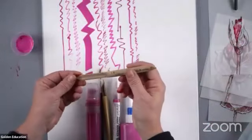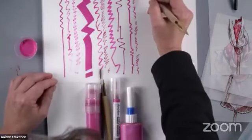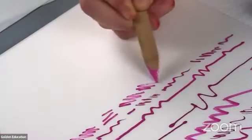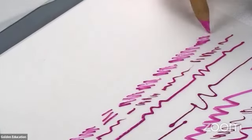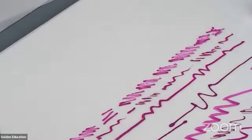The next one we have is the bamboo pen. These are going to have a really different mark. This soft bamboo is going to almost feel like a marker a little bit. You can almost hear it. The marks are not going to be as clean. They're going to be more gestural. The fiber of the bamboo is going to translate that mark a little differently, but also really exciting.